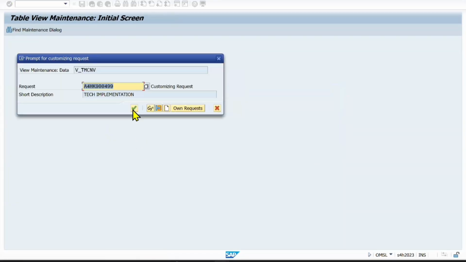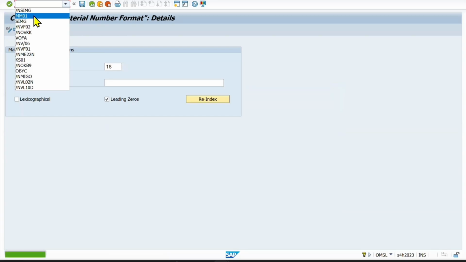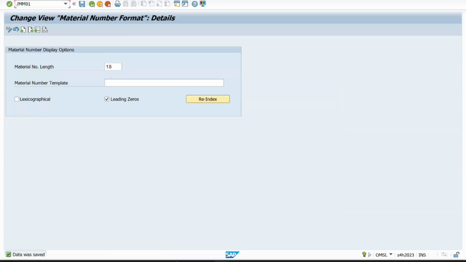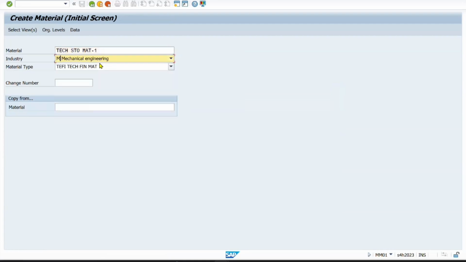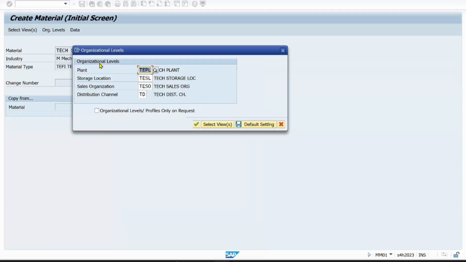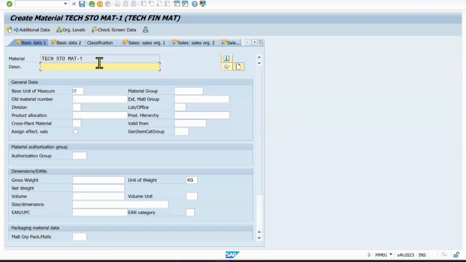Save this. I'll go to MM01. Here I'll give tech STO mat 1. So here we can enter. Material 1. Same data, everything is same.